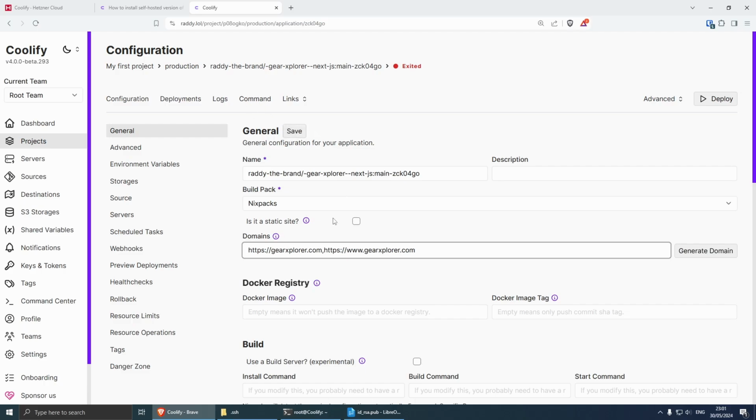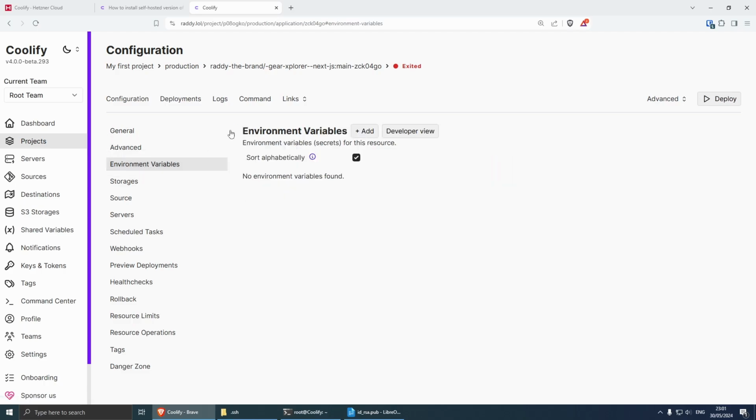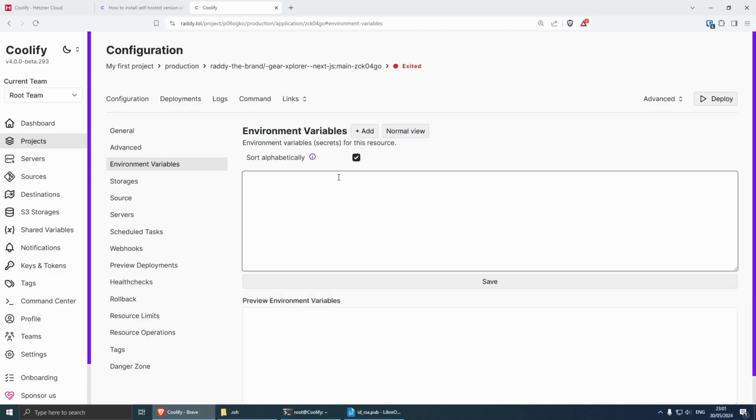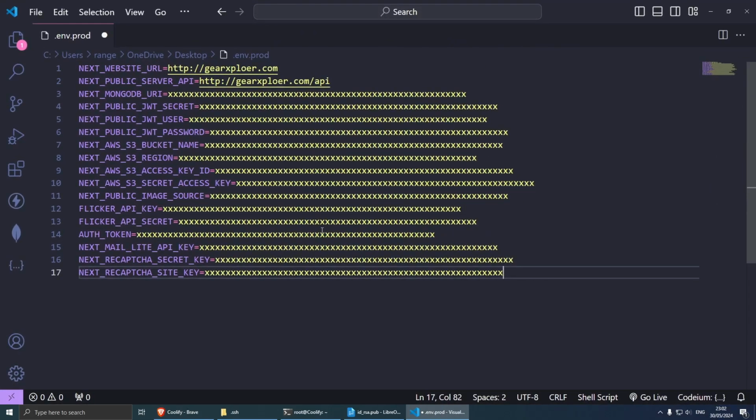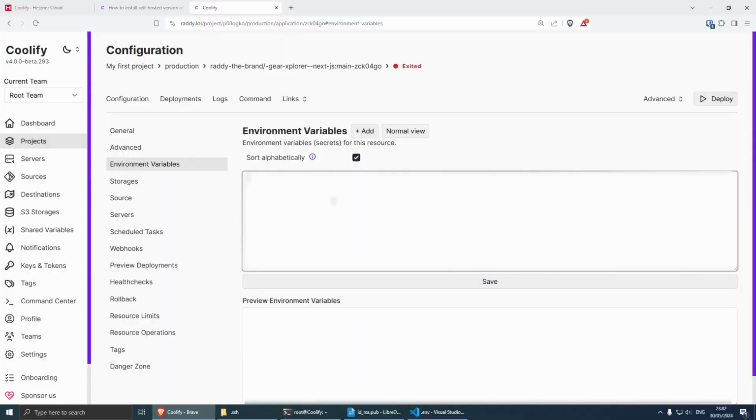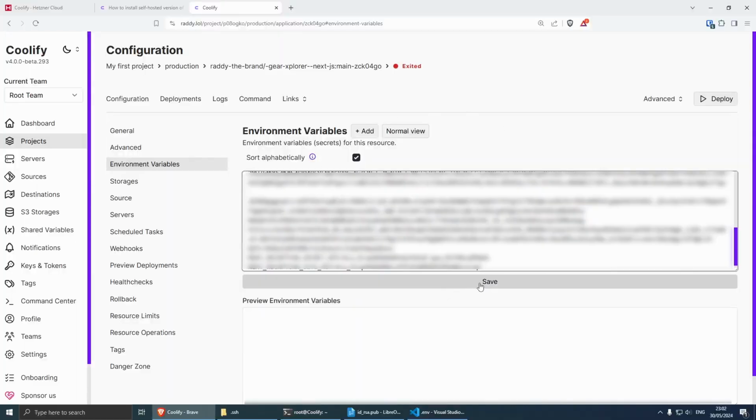Now, since this is a real project, I do have environment variables that I need to set. So let's go to environment variables, and from here, the easiest way to add them is by developer view. I'm going to click developer view, and then literally you can paste yours in here. Just as a demo, from your .env file, your environment variables might look like this. I've obviously blurred out my keys because I don't want to miss something and not change it later on. But essentially this is specific to my project, and all you need to do is copy them and paste them in Coolify. So I'm actually going to copy and paste the real ones, but hide them from you. So copy, paste, and I'm probably going to blur this and then click save.